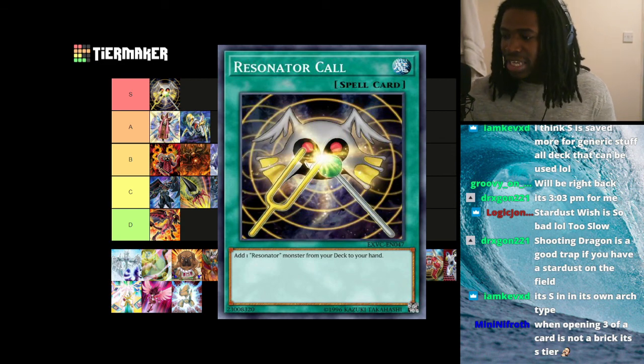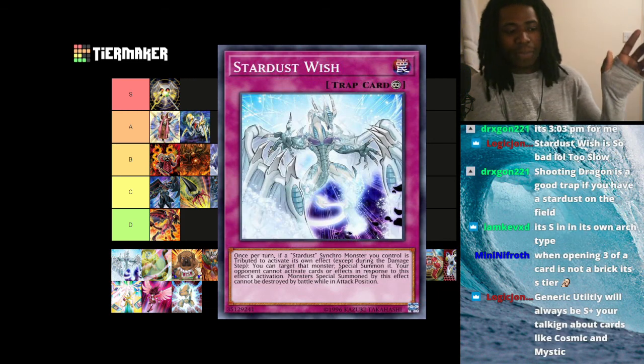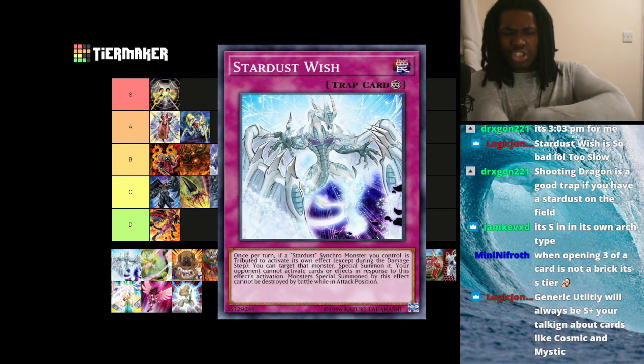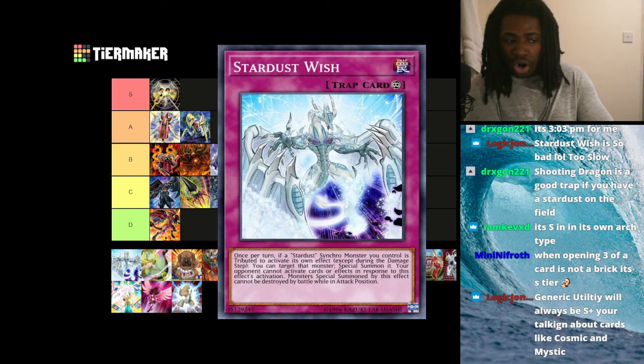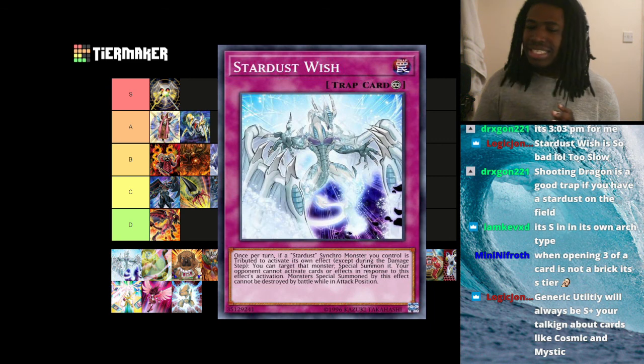And get the next card. The next card up is Stardust Wish. Okay, so this is a trap card. It says once per turn, if a Stardust monster you control is tributed to activate its own effect, you can target that monster and special summon it. Your opponent cannot activate cards or effects in response to this. Monster special summoned by this effect cannot be destroyed by battle while in attack. It's a continuous trap.